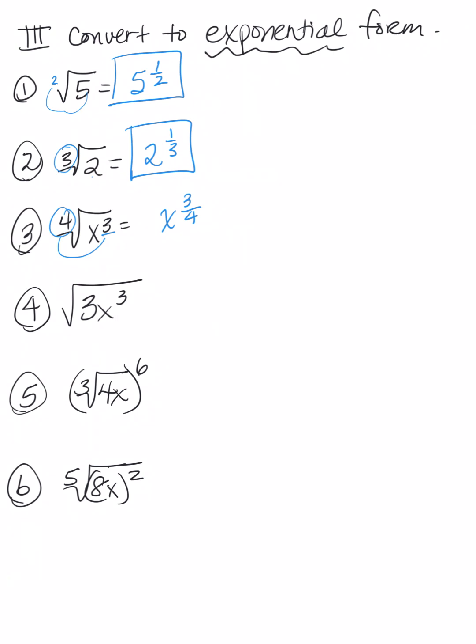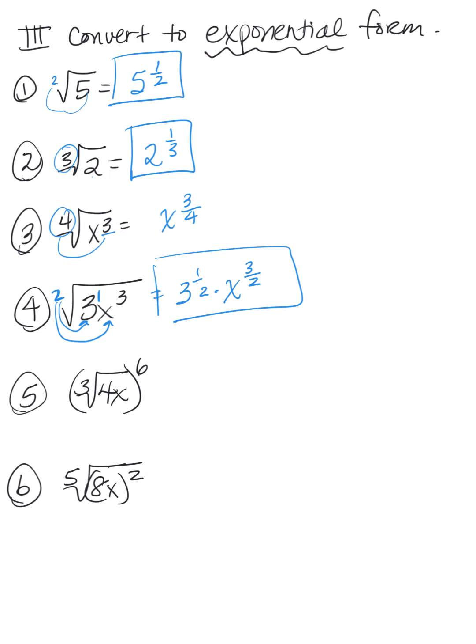Now on this one, you want to be careful because there's a root here, right? It's the square root. We don't write that. It's understood. But it applies to the 3 and it applies to that x. So let's separate them out. 3 to the 1/2 power times x to the 3/2 power. All right? Remember, there's a 1 right there. We just don't bother writing it, but it is there. So we're going to leave my answer just like this.